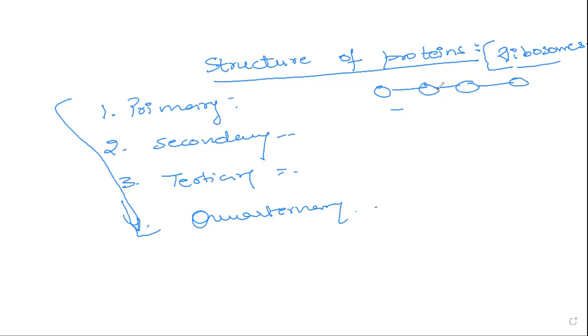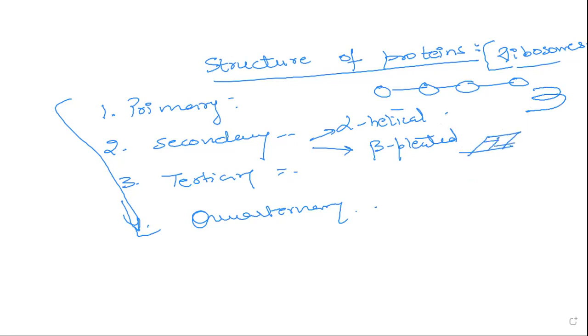Now, when we come to the secondary structure, after translation, for example, when ribosomes have formed the polypeptide chain, now these proteins will have to go through translation. So when they have to go through translation, they are converted to the secondary structures. The secondary structure can be either an alpha helical structure or it can be a beta pleated structure. An alpha helical structure looks like this, and a beta pleated structure may look something like this. Now, this is also a polypeptide chain, and this is also a polypeptide chain. The only difference is in their conformation, because these are joined by different kinds of hydrogen bonds. Due to that, they have a very different structure.